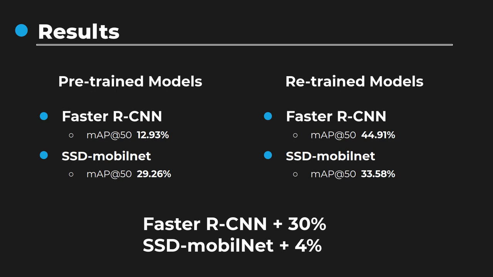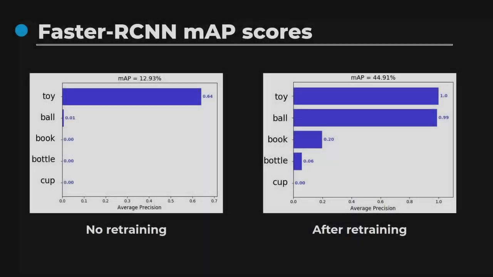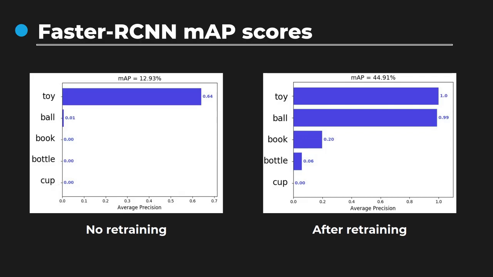The reason we chose not to fine-tune the hyperparameters and kept the defaults was to propose an autonomous pipeline where no human supervision was required. To gain more insight into where the network improved using our framework, we computed the mAP score for each class for the Faster RCNN network. We can see accuracy gains for large objects, especially the toy and the ball, and a little for the book, but little or no improvement for small objects like the cup or bottle. This showed the limitation of our current approach: for small objects, the vision pipeline failed to produce good data and consequently the network failed to learn those objects.